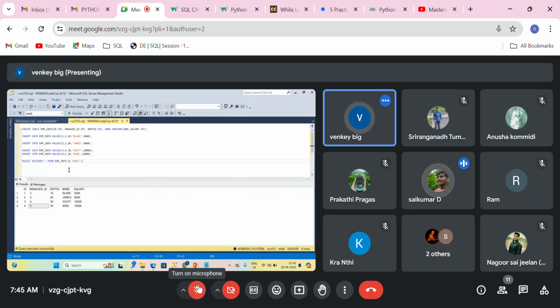We'll compare both. Which join will you use? Self join. Self join, but what kind of join is it? Self join is a type. Just join, by default it will go for inner join, is it?